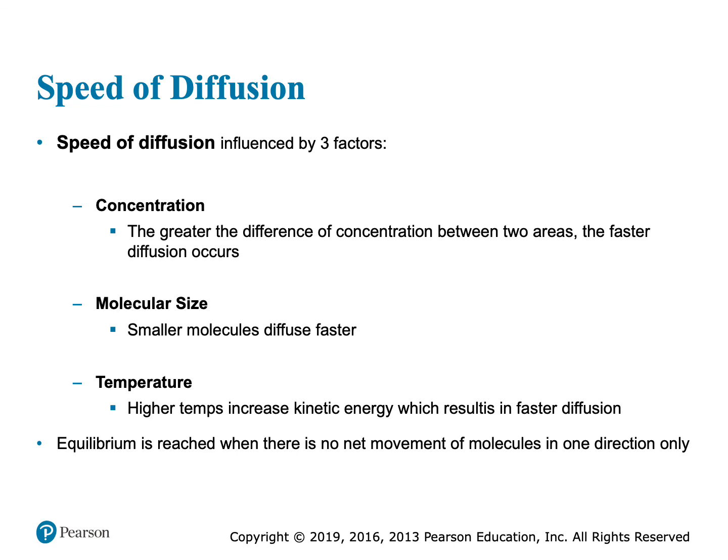And then in lab, finally, we're going to go through these different things that change the speed of diffusion. The more concentrated something is, the faster it's going to diffuse. The smaller a molecule is, the quicker it can move, so the faster it'll diffuse. And then finally, temperature. The hotter something is, the faster it will diffuse. And we're going to do all those things and show you that in lab.